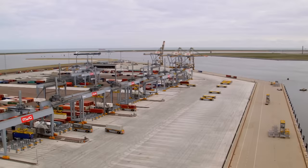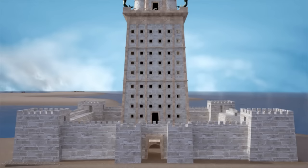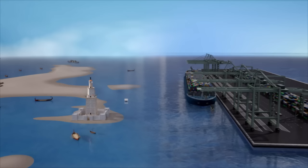Rotterdam is the only port in Europe where every ship in the world can enter fully loaded. Demand for moorings became so great that the Port Authority extended the Maasvlakte by a further 2,000 hectares between 2008 and 2014. Today, there are 10 deep-water terminals for the world's largest container ships, oil tankers, and ore carriers. In terms of draft, both the legend and the modern icon set new standards.